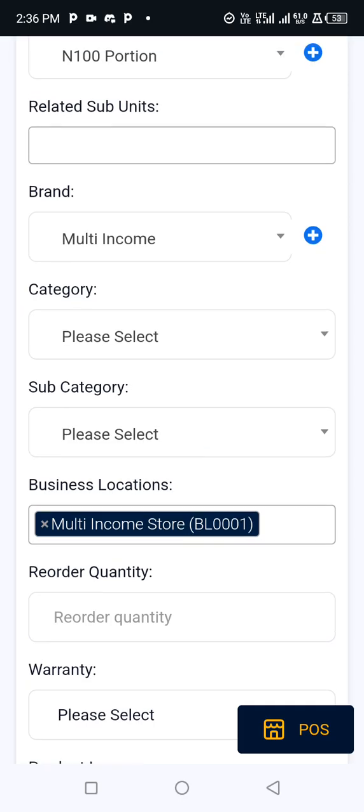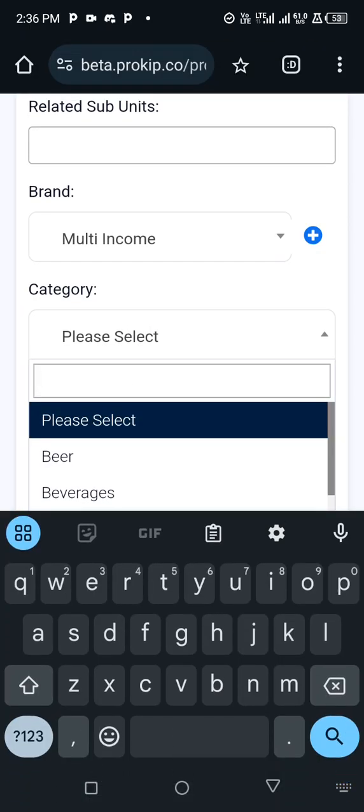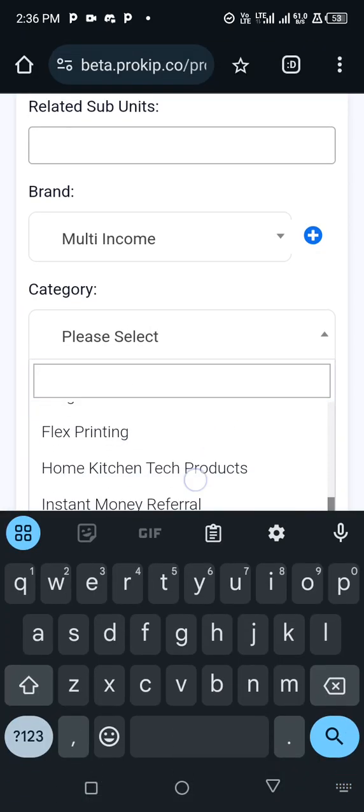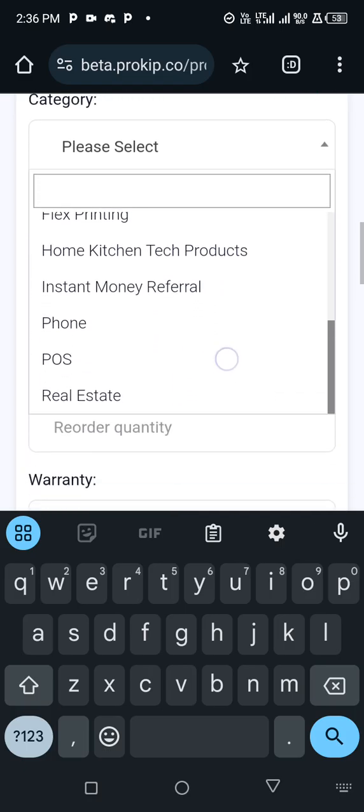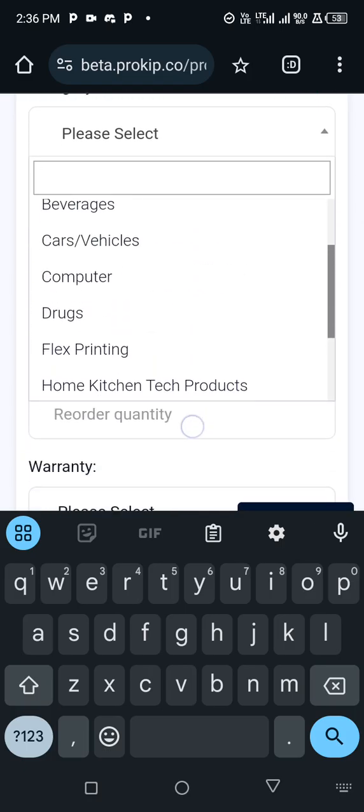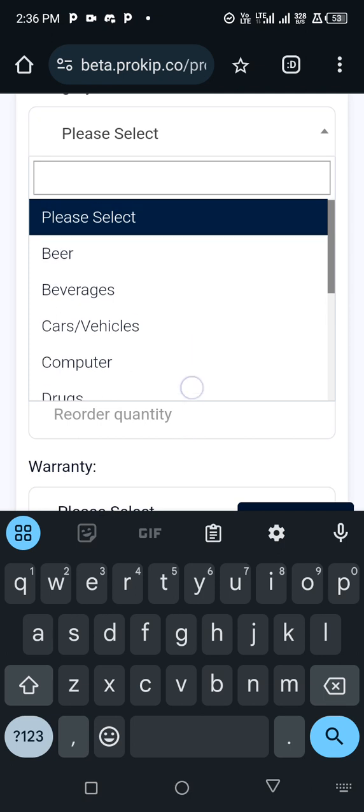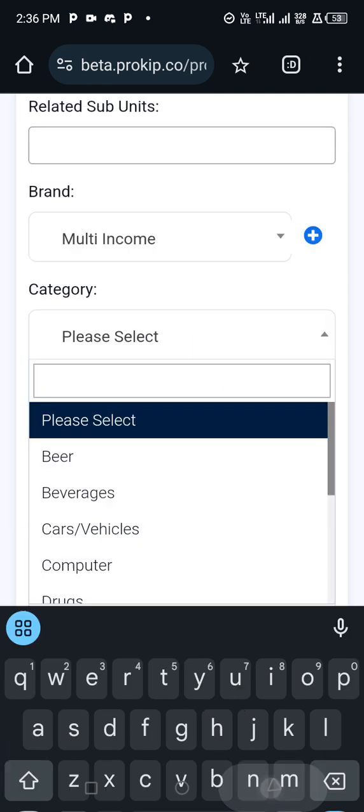Category is foodstuff. You must have created the category, so you can select it or you can forget about category.